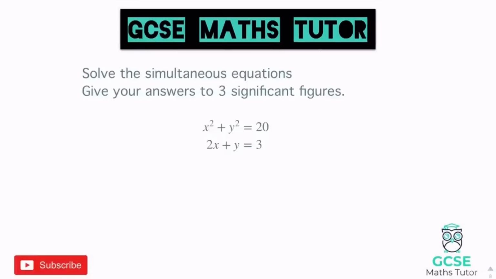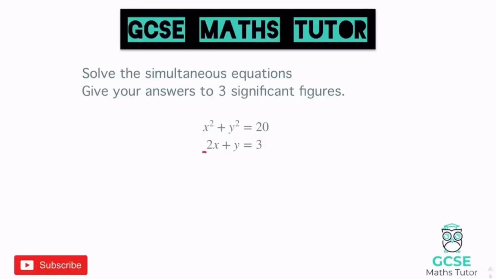Okay, so this says, solve the simultaneous equations and give your answer to 3 significant figures. And that is a massive hint there in the question that you're going to be using the quadratic formula, because it means that our answers are going to be some quite nasty decimals. Okay, so we're going to be giving it to 3 significant figures. It just gives you a massive hint that we're not going to be able to factorise this at the end. But let's take exactly the same approach and see what we get.